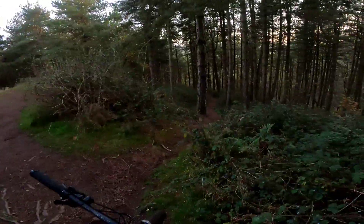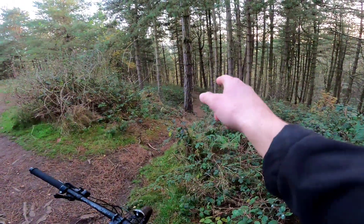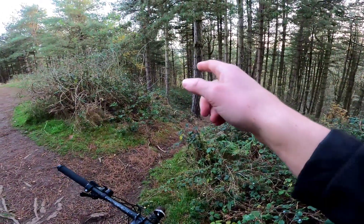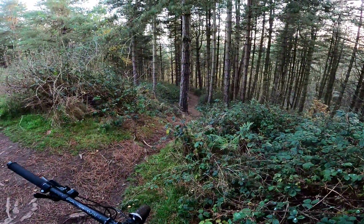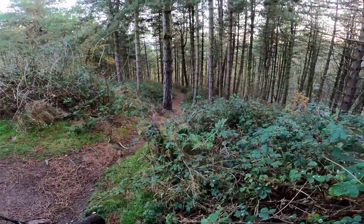I think I've finally found one of the tracks I went down last time I was here. If I remember right, it's down here and then there's like a little bit — everyone calls it a ski jump — and it sort of goes into a bit of a bermed section then back to the bottom of the hill. I'm gonna start just a little bit up there, come down, and then hit straight into this line. Hopefully it's alright.